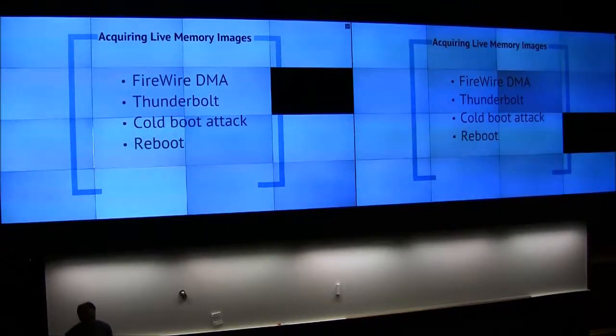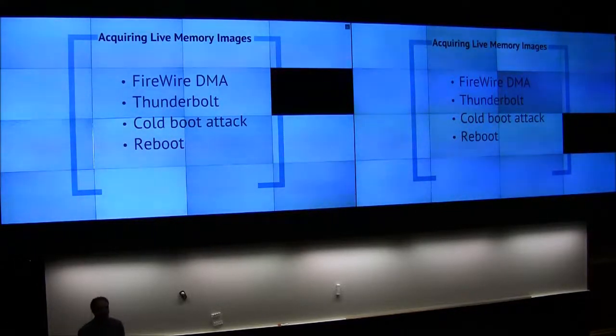You can just use a boot drive, boot a second PC, connect with a FireWire cable and get a RAM dump. One of the drawbacks is that it would capture only the first 4 gigabytes of memory, because this is the way that direct memory access works. And when we found the same problem with macOS, we notified Apple, and now there is a patch there.